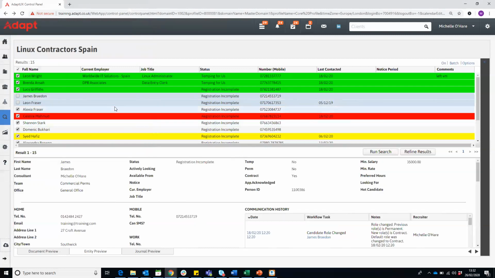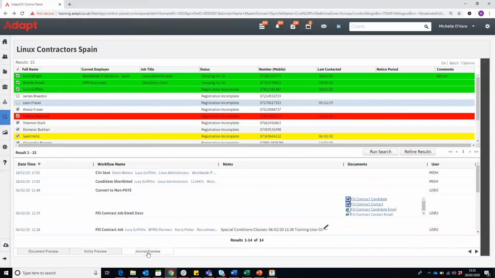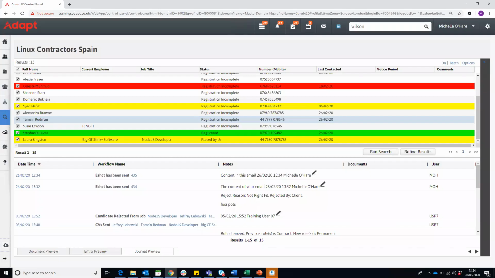So once you've sent that out, against every single candidate in the system, you'll be able to go into their journal. So if I select someone and click here, as you can see in the journal, it will give the e-shot a number next to it.